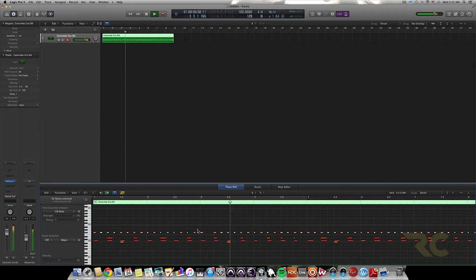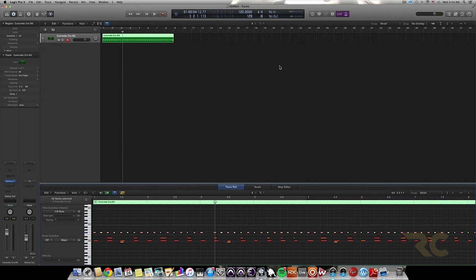And you can see how the velocity that we added by not hitting it super hard every single time gives it a little pulse, which is kind of cool. It's an artistic choice there. So real easily, you saw how, in a very quick time, we were able to just record some stuff and get it onto the grid.